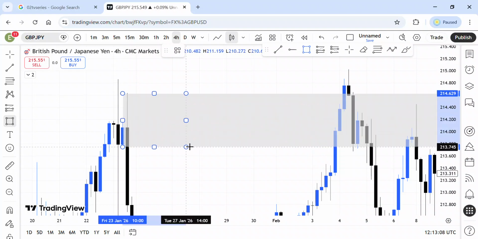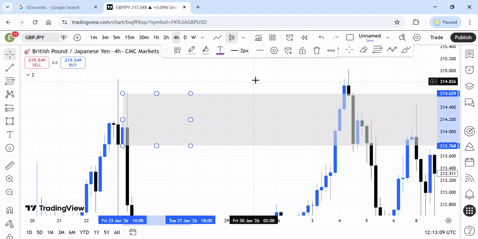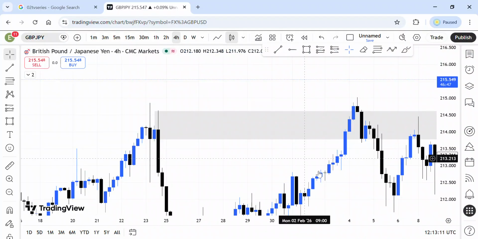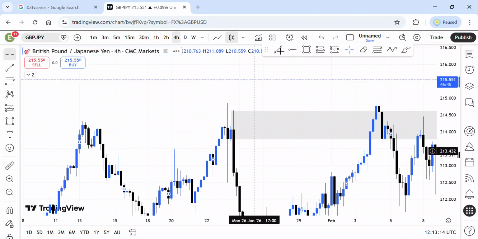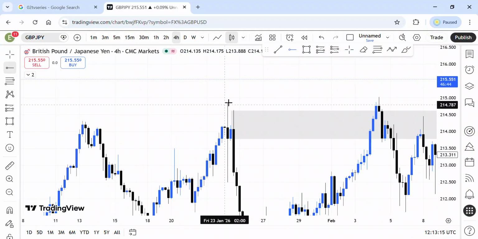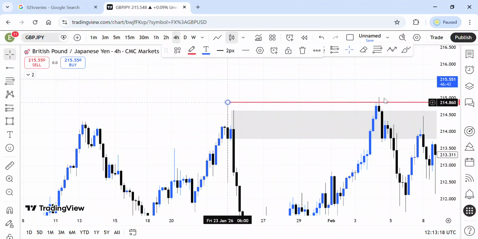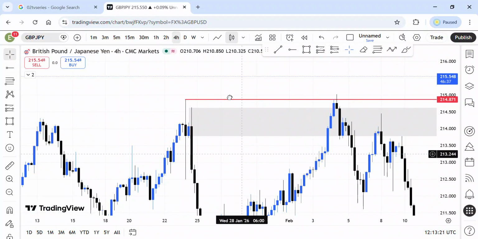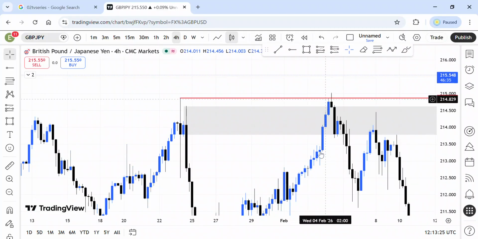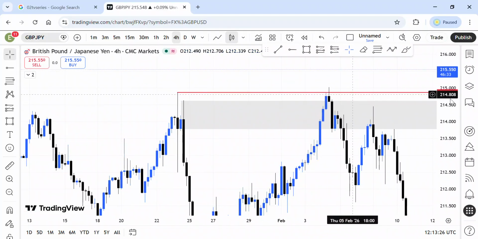It doesn't concern you if market is disrespecting the other block. Your own is just for you to wait for your confirmation entry. In as much as price is not closing above the high, this is the high, we don't have a problem with it. But if market closes above it, we can say we have a problem. But since market is not closing, we don't have a problem with it.